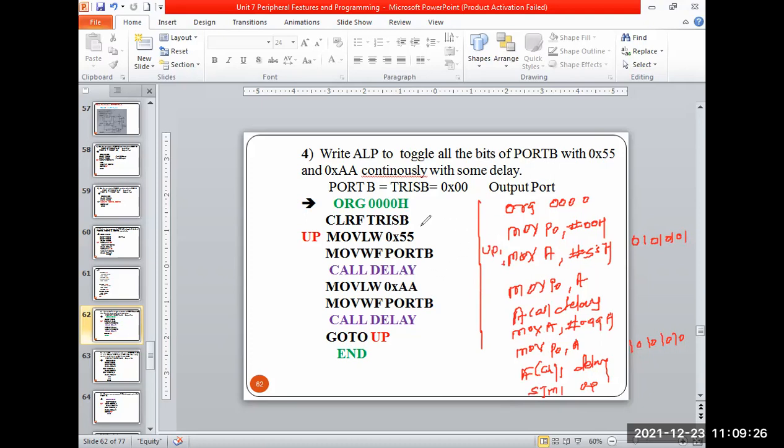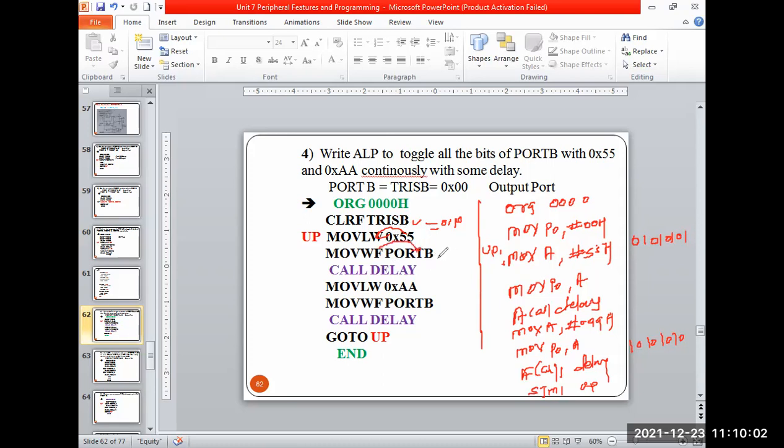Now similarly in the PIC controller, what I'm doing is ORG 0x00. So configure the address from 0x00, and then make port B, which I'm toggling. That's why I clear port B. That will make it an output port by clearing the port. Then take the data into the work register, that is MOVLW. Here in this case, the syntax is totally different. We don't need the comma, all these things. So MOVLW, direct data 0x55. And writing 0x means it is a hex value by default. So the 55 will go into the W register, the work register, and that I'm sending to port B.